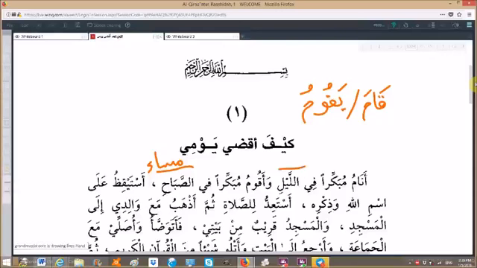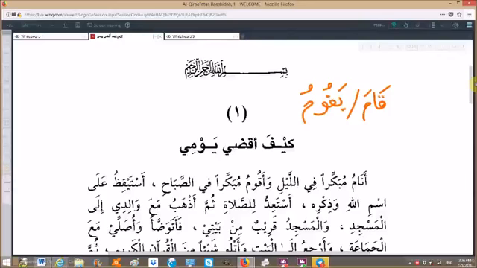So al-layl is the opposite of nahar, and sabah is the opposite of masa, whereas the yom is the 24-hour period. But it could also be the opposite of layl, whereas we have, when we wipe over our socks, thalathatu ayyam wa layaliha, 3 days and their nights. So yom here is my 24-hour period, but it could also be the opposite of nahar. So anamu mubakkiran fil layli wa aqumu mubakkiran fil sabah. I go to sleep early at night and I wake up early in the morning.